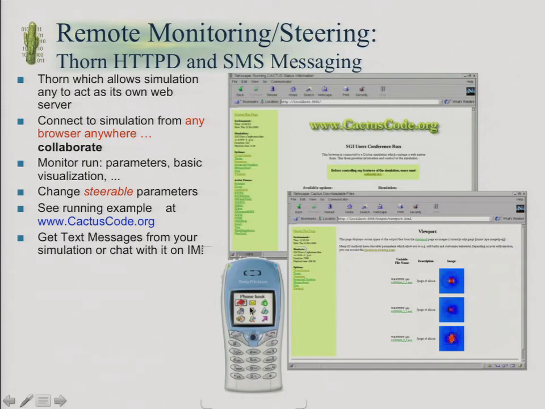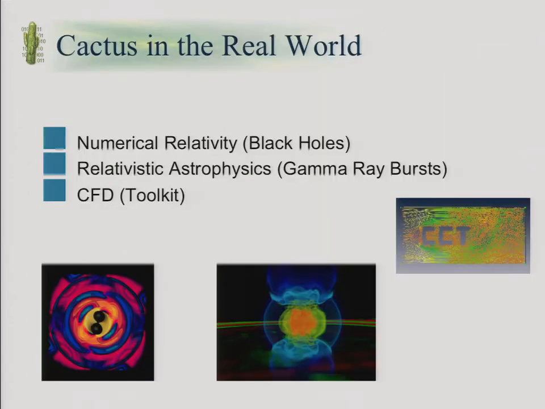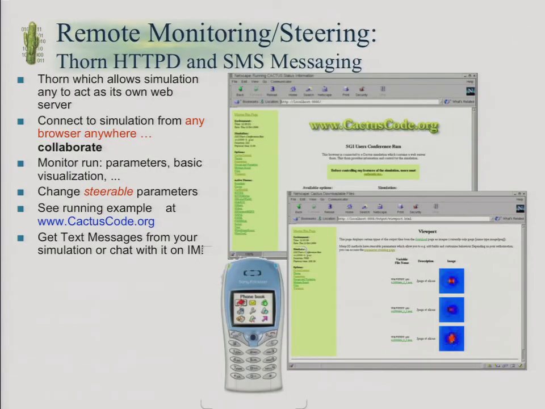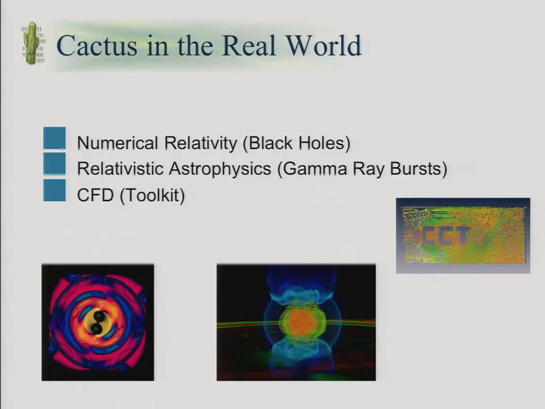Years ago you could send text messages to your code. It's been upgraded to have its own Twitter account now, so you can chat with your code and actually type a text message saying, how's your convergence going? And it'll report its convergence rate and stuff like that. It's kind of cool. I had nothing to do with it, and there are lots of remote viz tools and stuff.